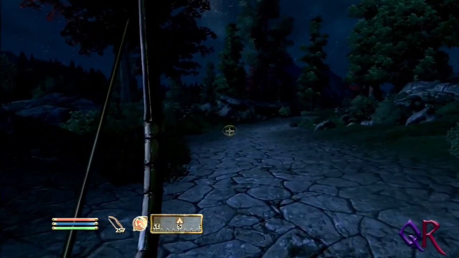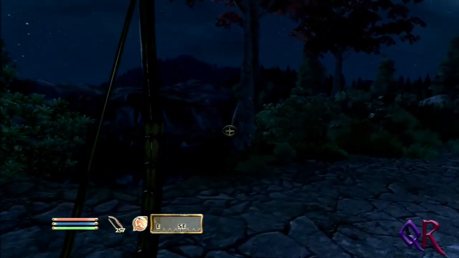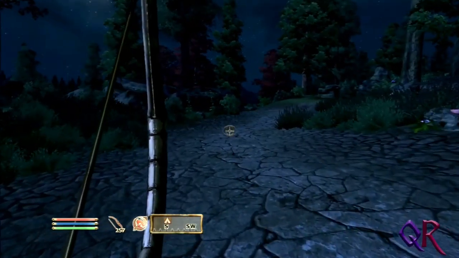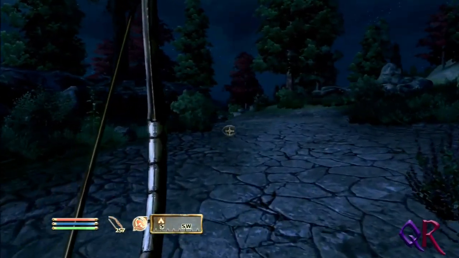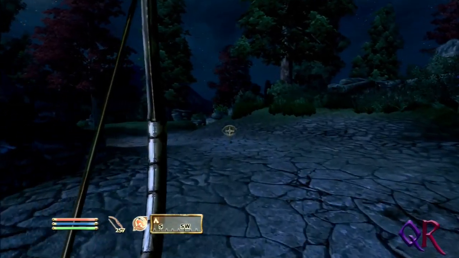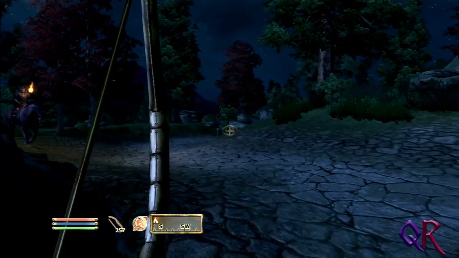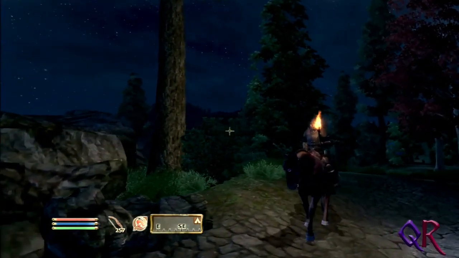I am sneaking because, well, if there are trolls nearby, obviously I can hear them when they screech, but I would rather discover them before they discover me. Okay. What is... Oh, hello, an Imperial soldier. Better put my weapon away.